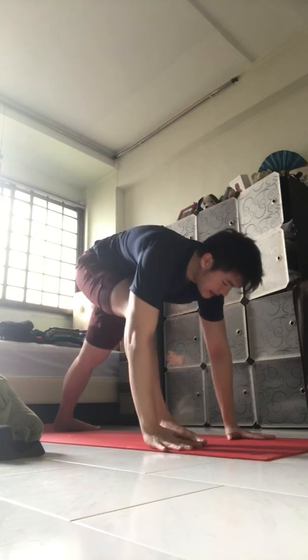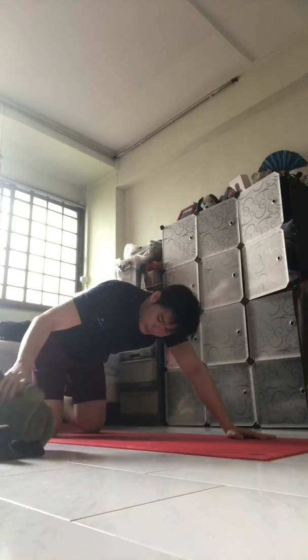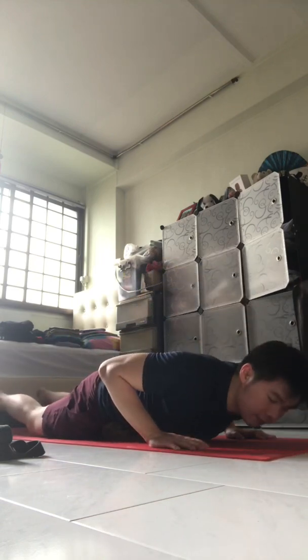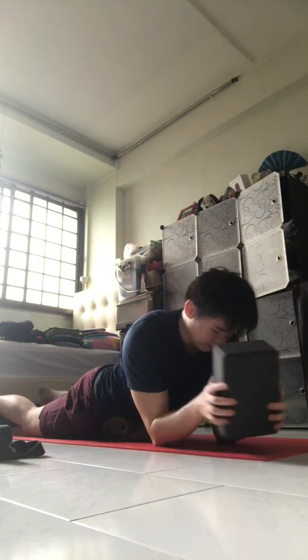Release, hands down, step back to plank. Lower your knees down and grab the roll. Come all the way down. Put the roll in between your belly, in between your ribs and the hip. Then grab the block. Put the block the tall way in between your ankles.